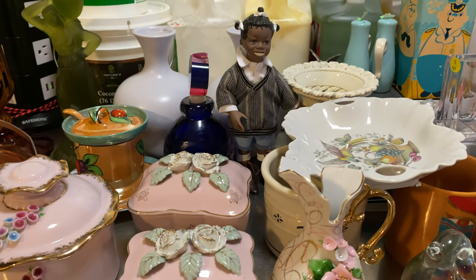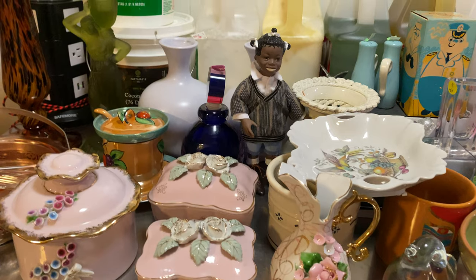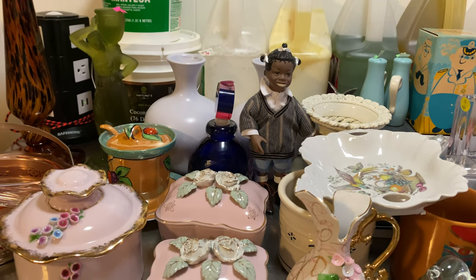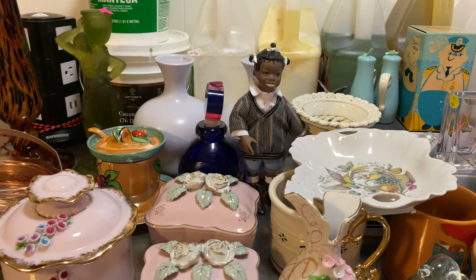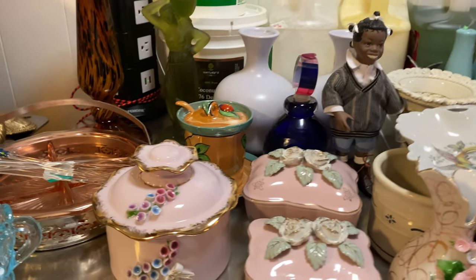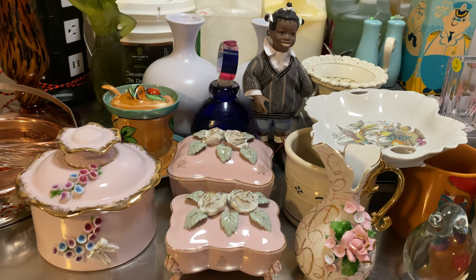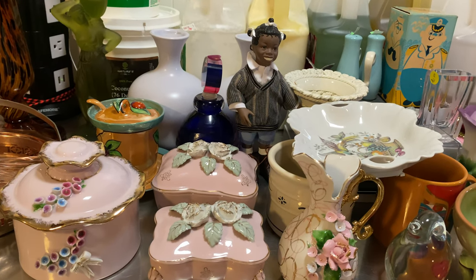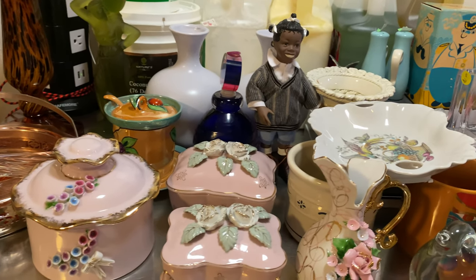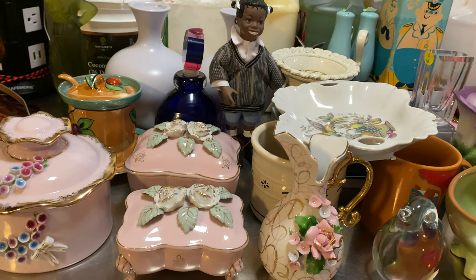I also sell on Mercari and eBay. From what I found, mobile phones and accessories are the best sellers on eBay, but that's not really something I know enough about. Number four for eBay is home and garden products — and I'm thinking, well that's what this stuff is. On Facebook Marketplace the number one best seller is children's clothes, toys, and furniture.